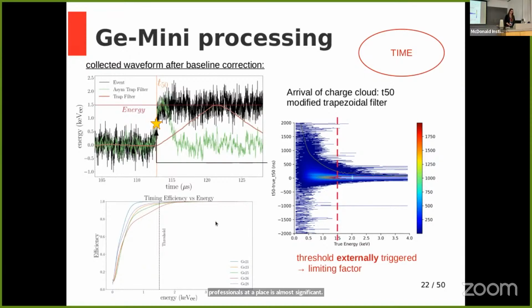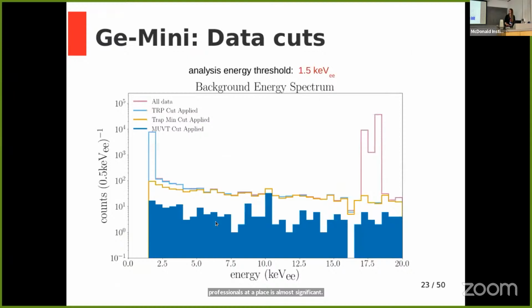So we have the energy spectrum and we have the time spectrum. That's the energy spectrum that we get out of it. The spectrum also shows how the cuts remove different events. So these are the typical TRP resets from the preamplifier. Then we have noise at low energies, and this overall reduction comes from the livetime, which has an efficiency of about 85%. And that is what we are then left with in the end.